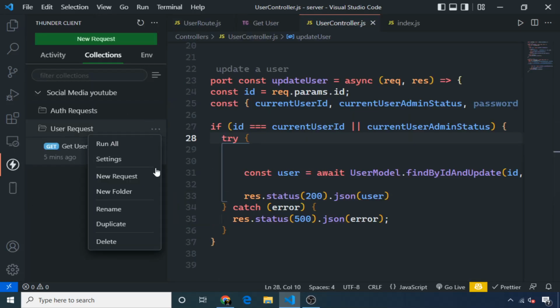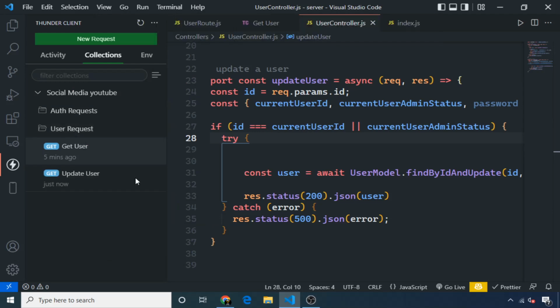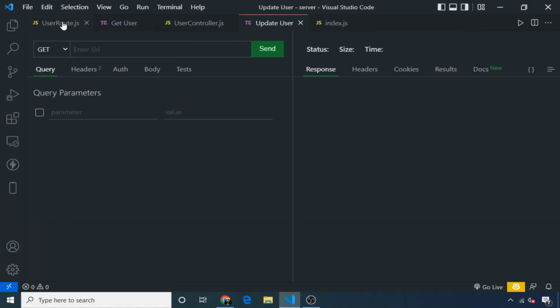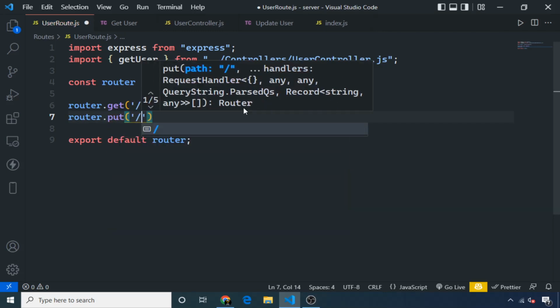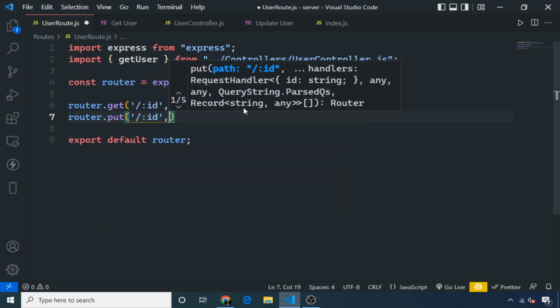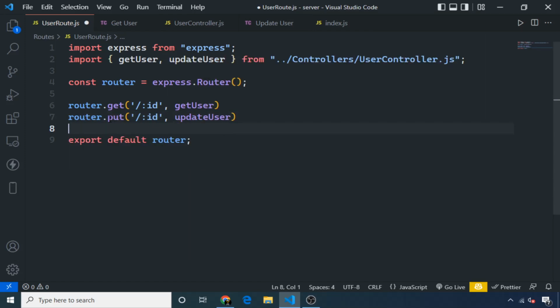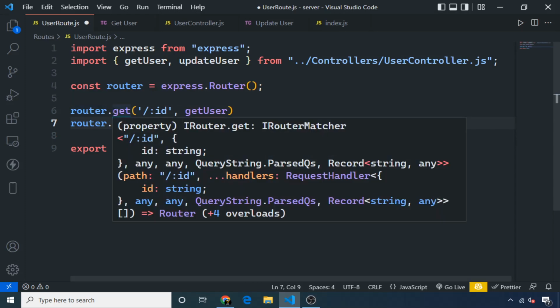Now let's make an HTTP request in the Thunder client. Inside the Thunder client, I am making a new request, update user. First of all, inside the user route, router.put, and again we will put an ID and call the update user. Why have I used put here? When we want to update something, we should write router.put. When we want to get something, we should write router.get.